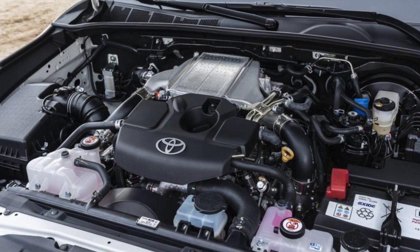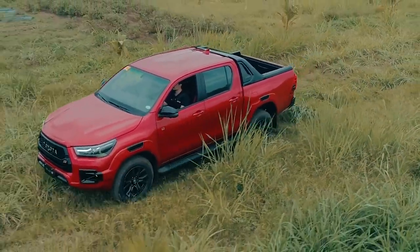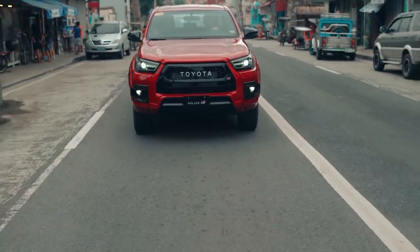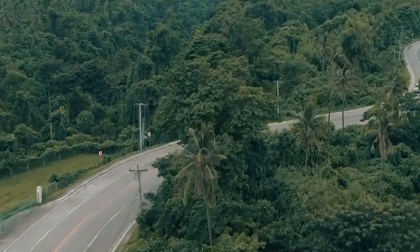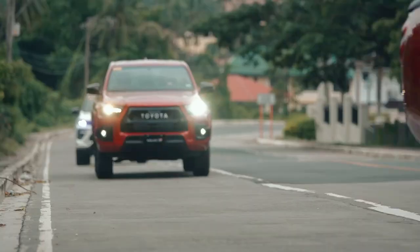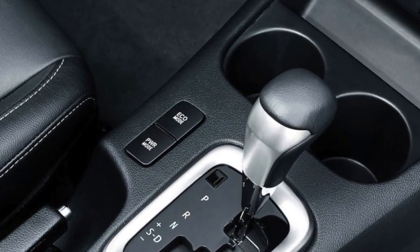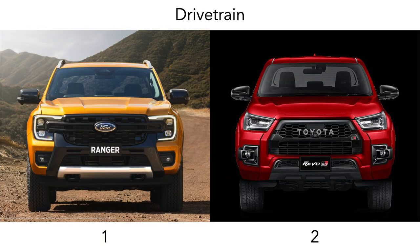The Toyota Hilux is available with a 2.8L 4-cylinder engine producing 150kW and 500Nm of torque, which are a match for the Ranger's 2.0L twin-turbo. There is also a V6 offered in some markets, but only a petrol 4.0L option with 175kW and 376Nm — nowhere near as meaty as the V6 turbodiesel in the Ranger. The Hilux is offered with a part-time 4WD system only, sends power through a 6-speed automatic transmission, and has no driving modes other than power and eco. It does offer a differential lock and hill descent control, and can tow 3.5T, but cannot fit a Euro-sized pallet between its wheel arches. Overall, the more advanced Ranger with its V6 powertrain, 10-speed automatic and permanent 4WD wins on drivetrains, though the Hilux's 2.8L engine remains a solid and reliable choice.